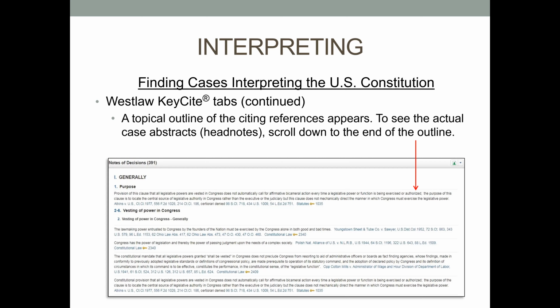But in any event, you'll see these are headnotes that would appear at the head of the case in West published case reporters. And they also have the link and the name of the case. In case you want to read it, you just click on the name and the case will pull up.